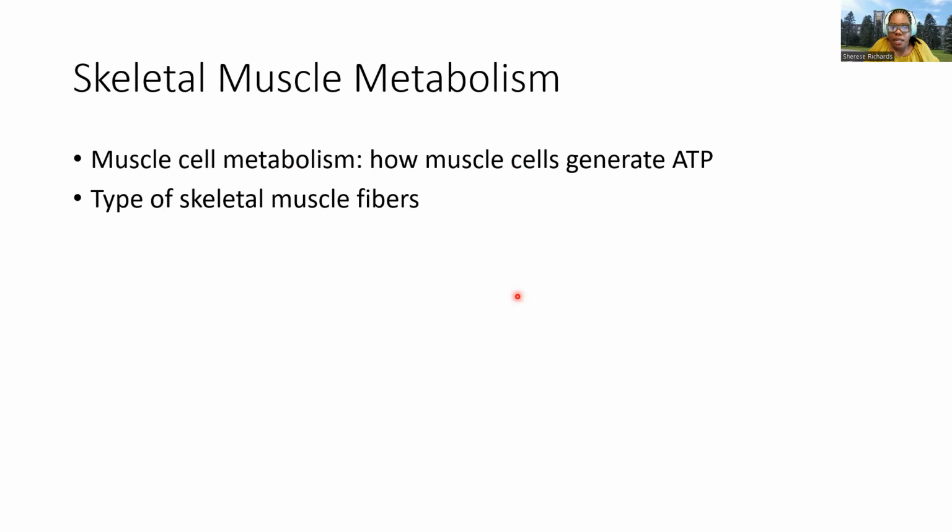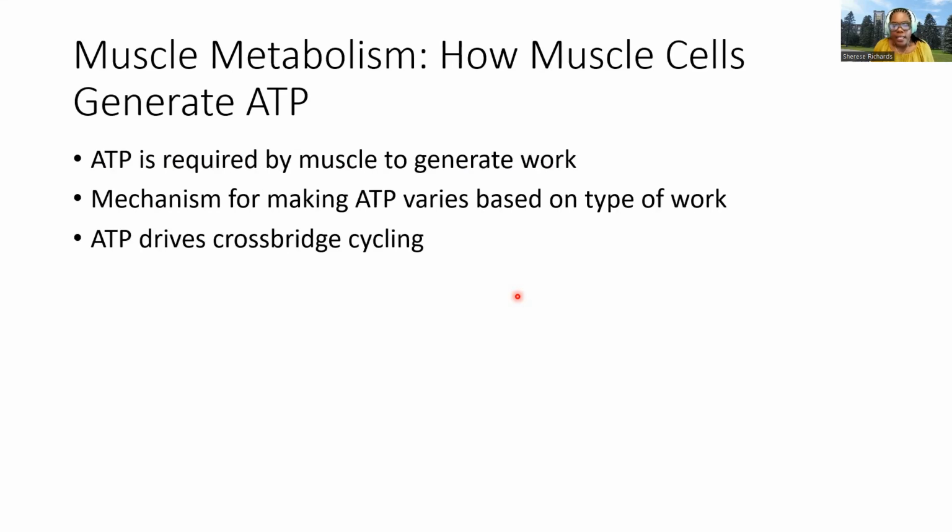So when you think about skeletal muscle metabolism, this is really how do muscles get their ATP? What is their major source for ATP? If you think way back to the beginning of the semester when we spoke about cellular respiration, the different means of making ATP, we spoke about some means that used oxygen, such as oxidative phosphorylation. This is what made the most amount of ATP. But we also looked at the glycolytic pathways, which happen as far as glycolysis, which generates a smaller amount of ATP. So there can be different means of making ATP, and that's how we can classify different types of muscle by their major source.